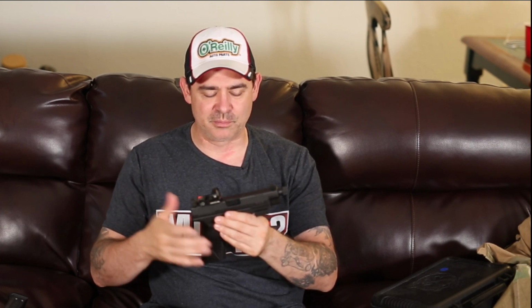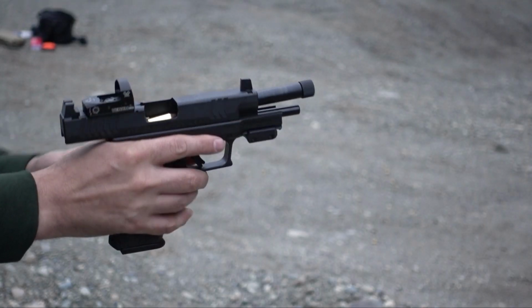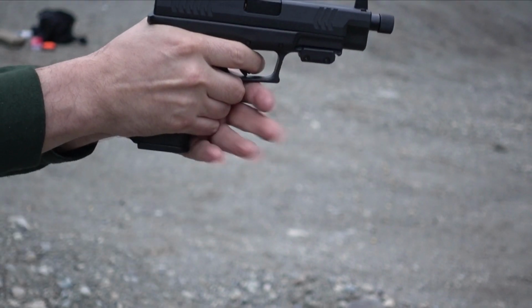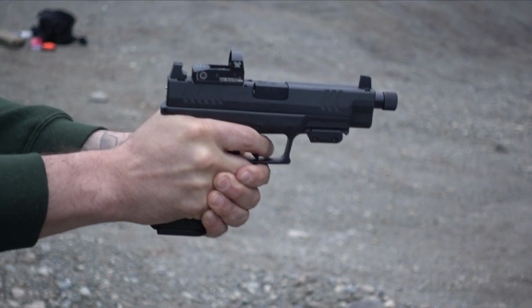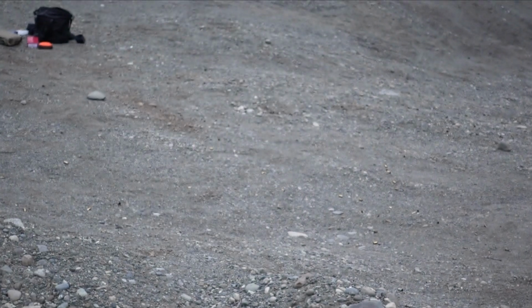The screws seem beefy enough, but it's really nice having a red dot in case there's a bear that's a little bit farther and you want a more precise shot. It's got the suppressor height sights, a melonite finish, pretty heavy, 32 ounces, but that really helps with the recoil. I mean, this thing hardly recoils, but I have to say the best thing about this, and it definitely beats Glock, is the trigger. The trigger is smooth. It's about a 4-pound trigger. The reset is really nice.